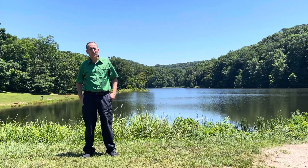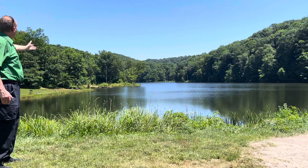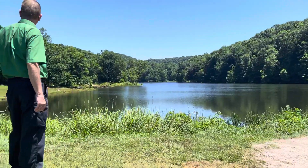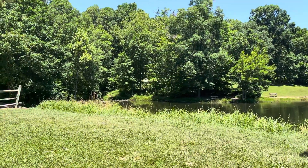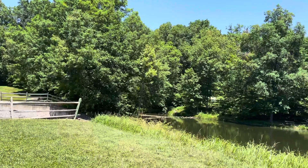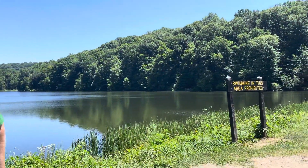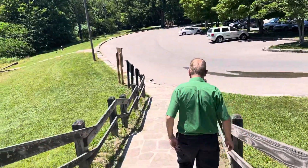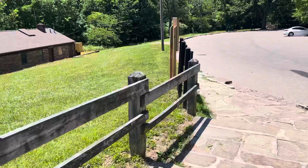Hello again everybody, welcome to episode 4 of our visit to Brown County State Park. Right now you can see scenic oval lake here, with cattails by the water's edge. This lake is 17 acres as I mentioned in episode one. Fishing is permitted but swimming is not, at least in this area. There are trails that run basically the length of the lake. They have bluegill and a few other varieties of fish in there.